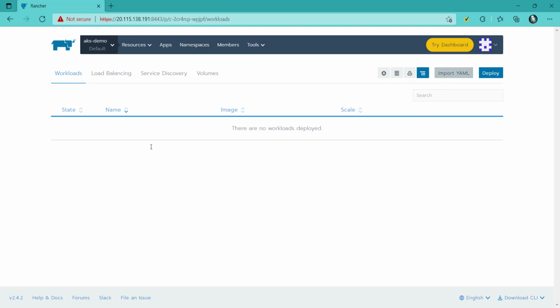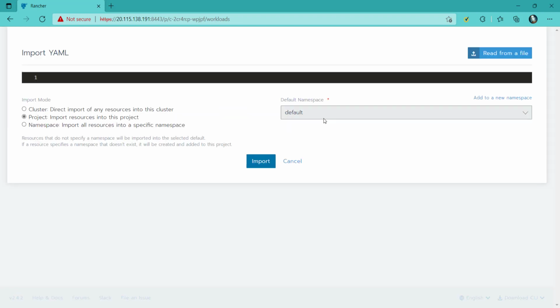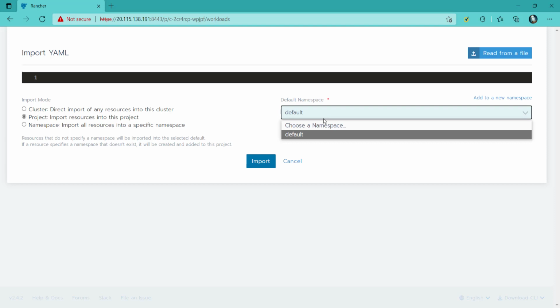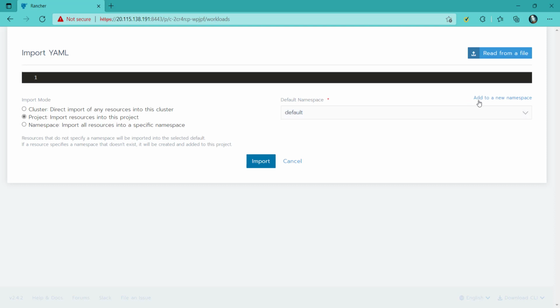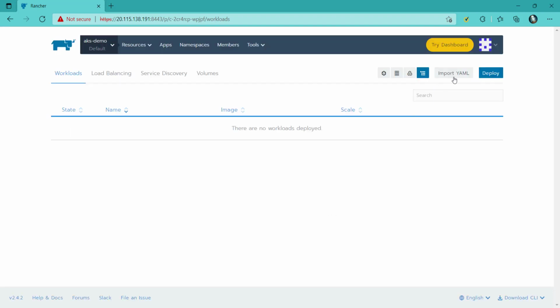If you click on this button, it will ask you to upload the YAML, and it will provide you the option: do you want to upload the deployment onto a default namespace, or do you want to create a new namespace? You can click here on the button, create a new namespace, and import the deployment YAML into a new namespace right from this particular UI section.